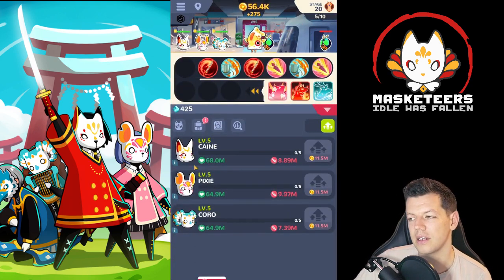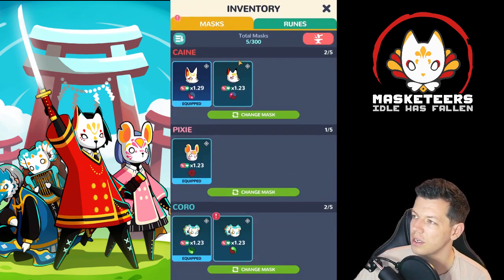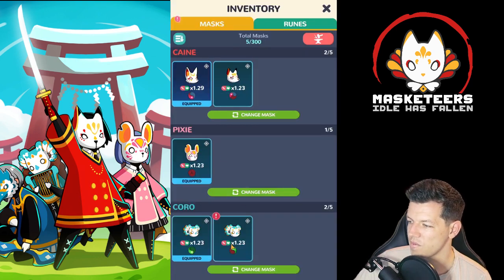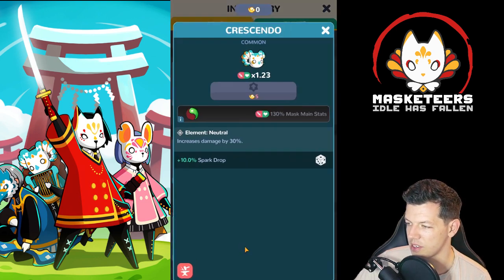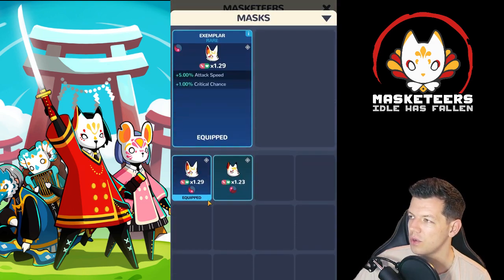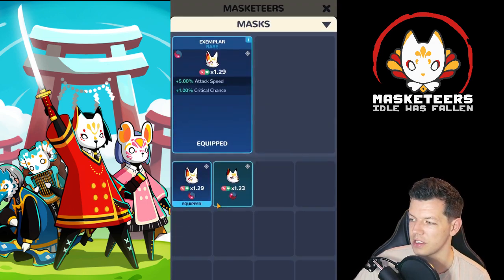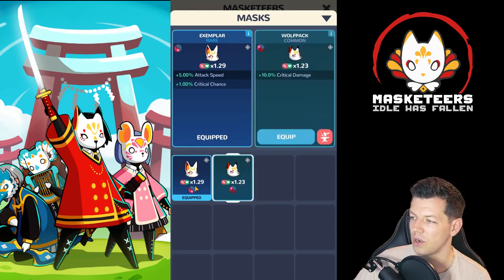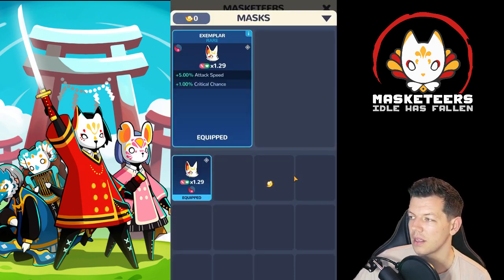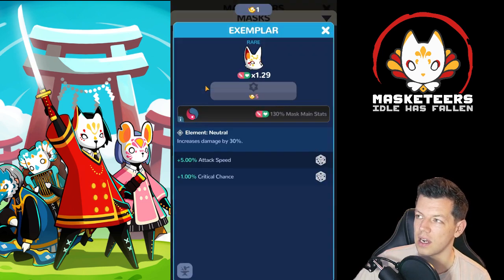So again, whenever there's anything new, it would highlight a little exclamation mark. So let's have a look. So this is her new one. It looks about the same. It looks to be just elemental stat difference. See, when I'm looking at masks, I normally go to the individual characters this way. Because what I normally do is with the mask I don't use, for example, I've got that one equipped, this one's weak. You can disenchant them for dust. And you can use these dusts to level up the item itself.